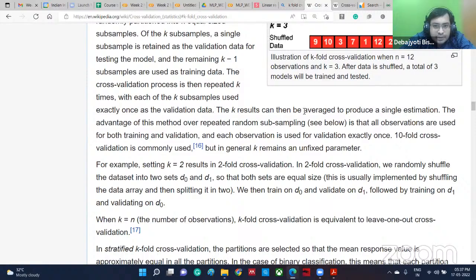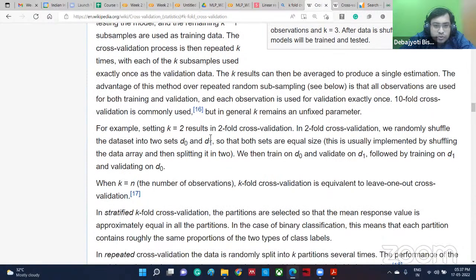The k results can then be averaged to produce a single estimation. The advantage is that all observations are used for both training and validation, and each observation is used for validation exactly once. So setting k equals 2, we randomly shuffle into two datasets D0 and D1, both of equal size.